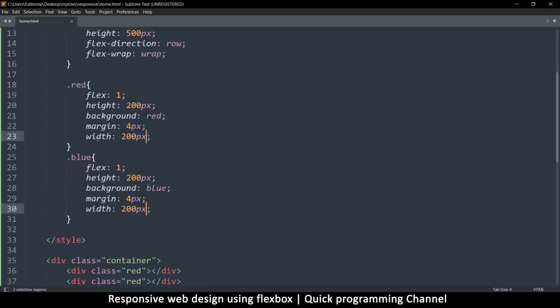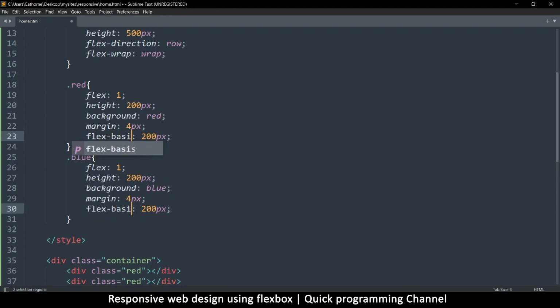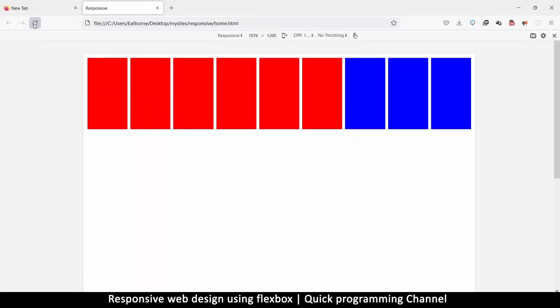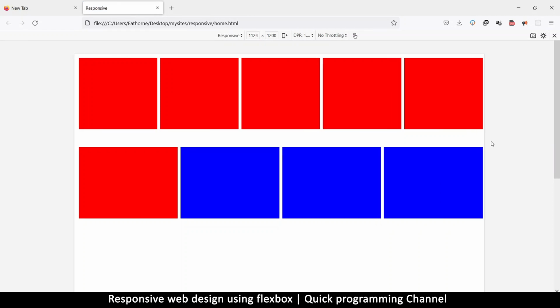What you can do instead of using width is use what is known as flex basis. So flex basis is just like how much one of them should squeeze, or like the minimum. You can think of it as width, but you should think of it as height when it changes to flex direction column. It becomes the height, the flex basis thing.